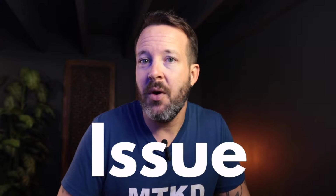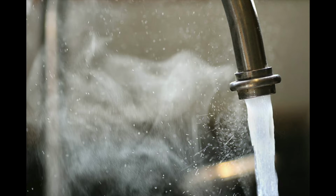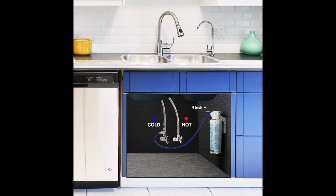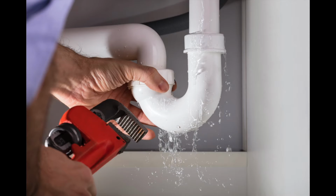Plumbing is a big issue. There's a lot of pipes inside that cabinet that can really get in the way of it being usable. Depending on the type of sink you have, how many drains you have, and how many faucets you have, whether you have a hot water faucet and things like that, will determine how much space is going to be used up by plumbing. And then of course you have dishwasher tie-ins and maybe other things that incorporate into the sink drain and the sink water supply lines. Not only do they take up space, but they're points of breakage or possible problems for water leaks down the road.